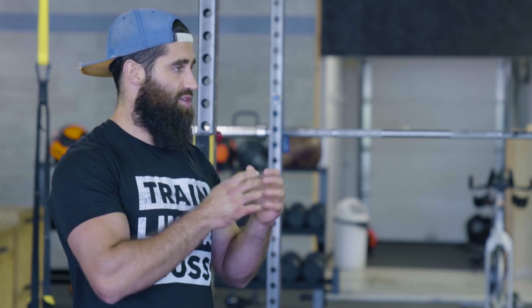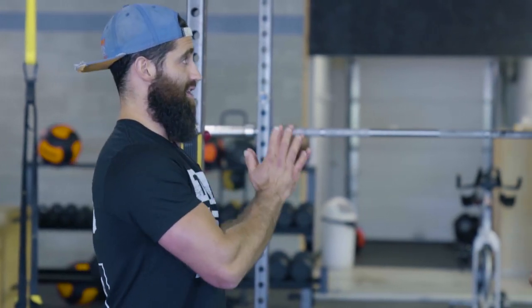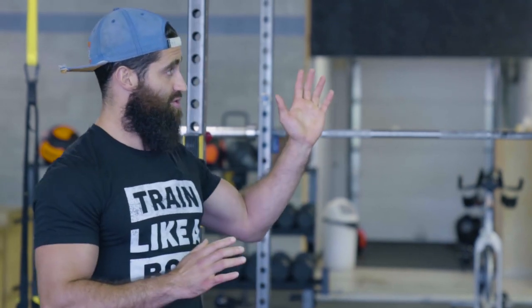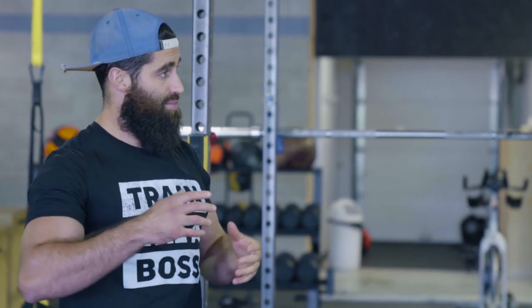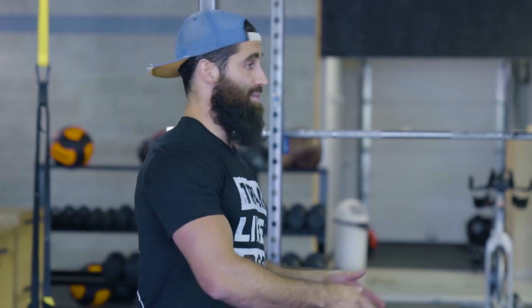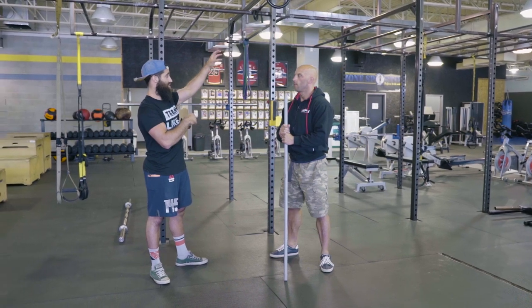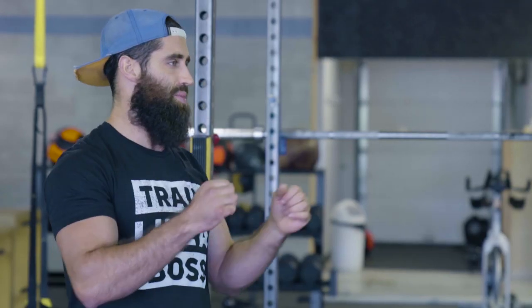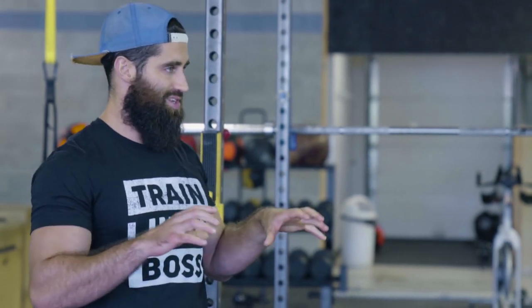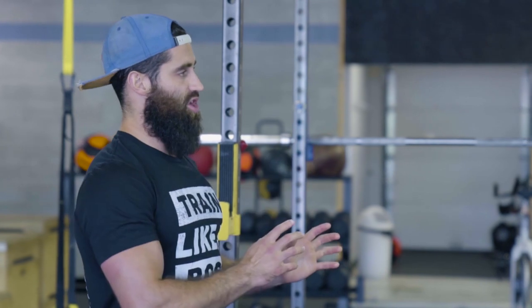But actually, the movement starts from the same pattern. It's a hollow position, and you're going to do a hollow rock from the bar or the ring, and it's a movement producing energy from the hips going to the top of the position. This is where people have a lot of problems with that exercise, because they think it's mostly a pulling exercise, but it's a whole body exercise starting from the hips. So this is the first exercise I want to master.